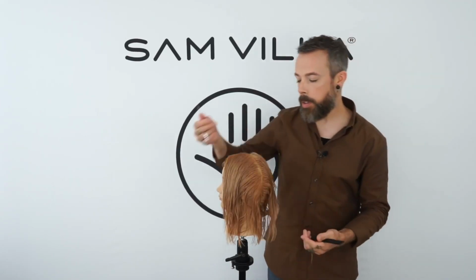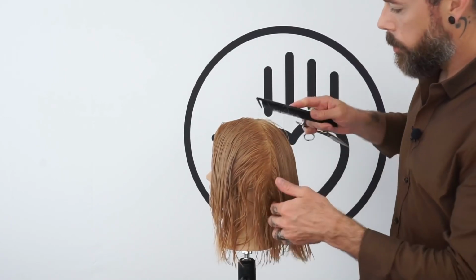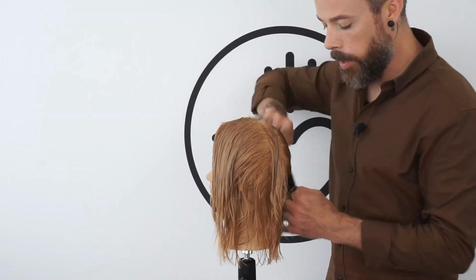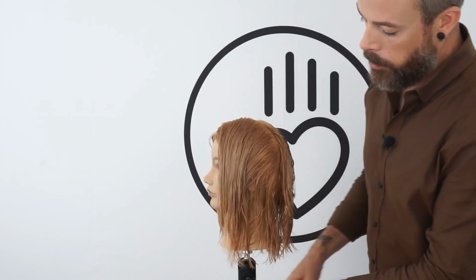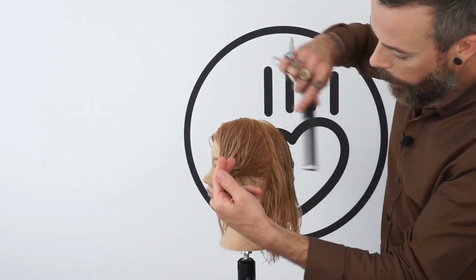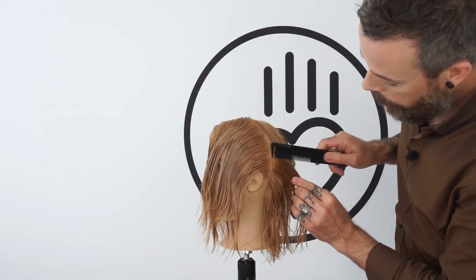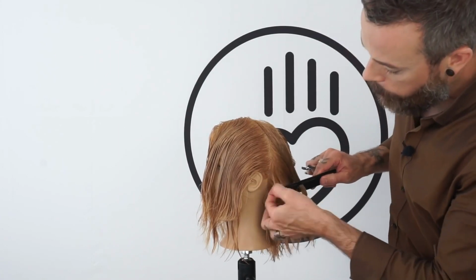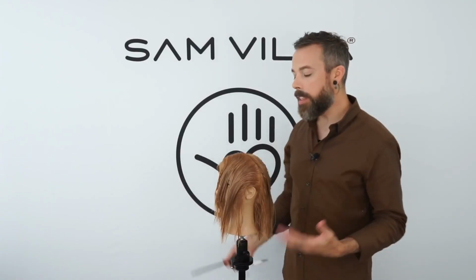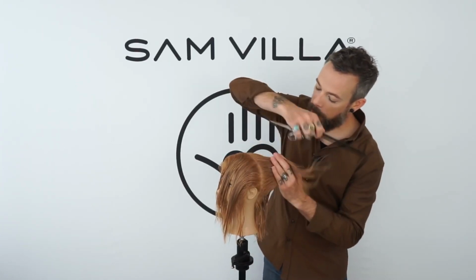So I'm just going to continue on with one more section. Take a guide piece from our previously cut section there. And now when I take this next section, you'll see I'm going to be right there where the hairline starts to change. Now we do not want to go past that point with this section. See how it goes right to that hairline, but not in front of it. So make sure that you stop there. If we go past there, then we definitely run the risk of taking away our density. So this will be the last section that's down here at 90 degrees horizontal.